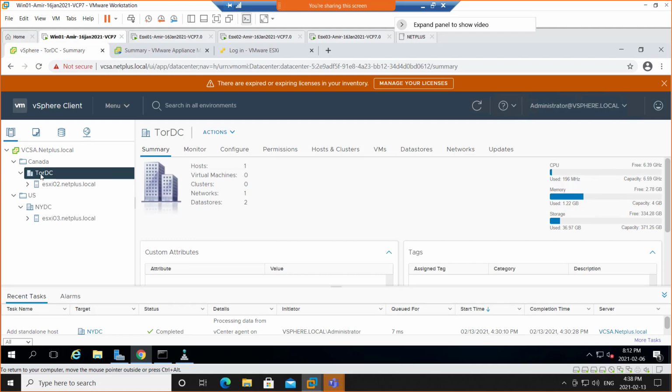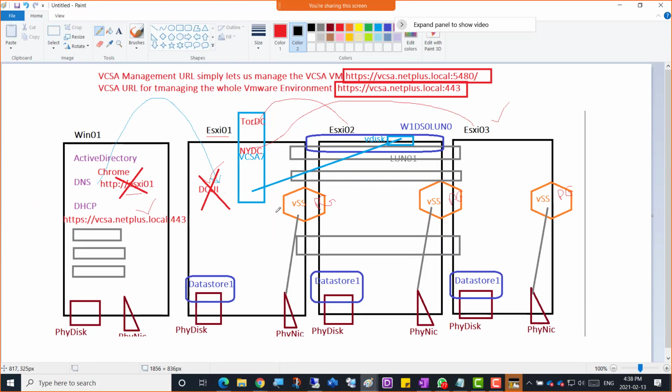So we added the folder just for organization. We didn't have to. We could have added the data center directly here, but we added a folder, then we added the data center, and then we added one host in one data center. The other host was added to the other data center inside another folder. So it pretty much looks organized. Suppose we had two branches, and that's all we were connecting. Now the two hosts have been added.